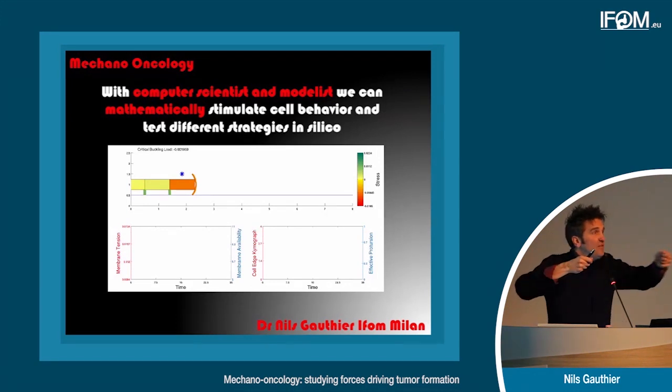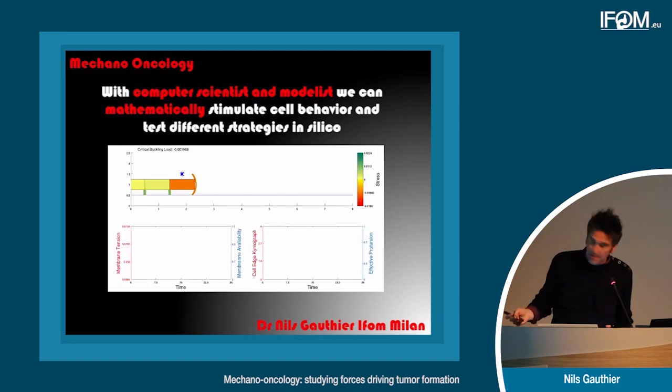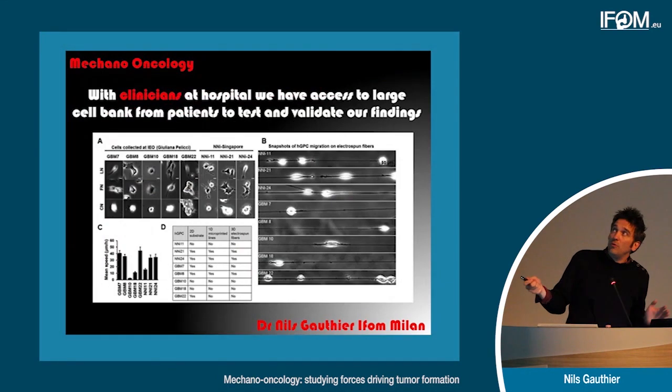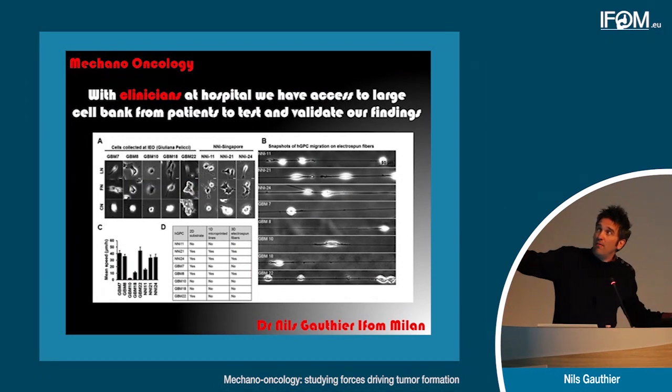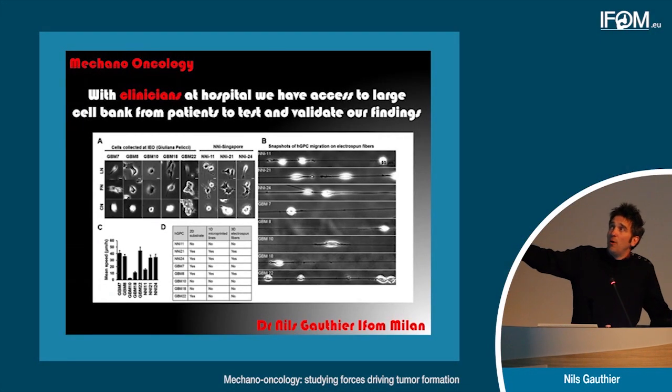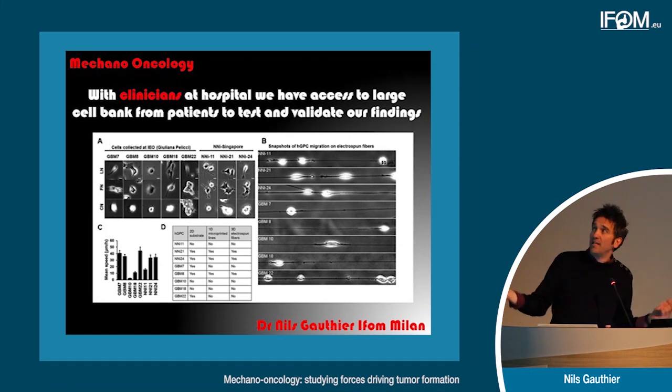And by testing different scenarios, we can see if the cell is going faster, slower, and if we are rational with our findings. We can go also to clinicians. And that's what we do here. For example, here we have 8 patients, and you can see there is no border. 5 patients are from Italy, IEO, the Cancer Institute. And those cells came from Singapore. Then we can try different scenarios and understand what are the common features, what are the less common features of those cells.